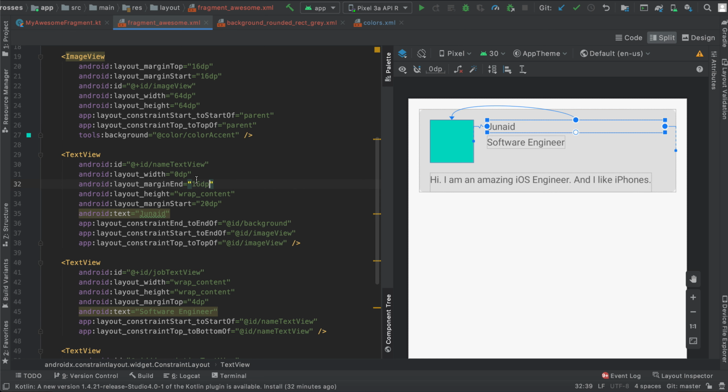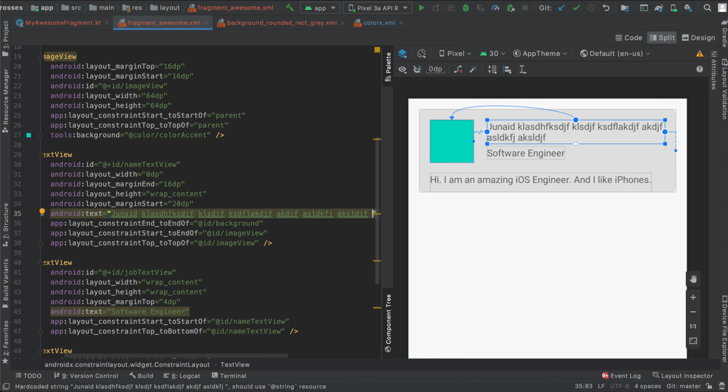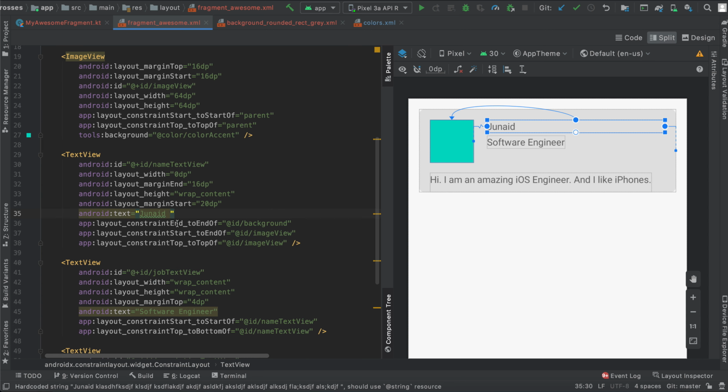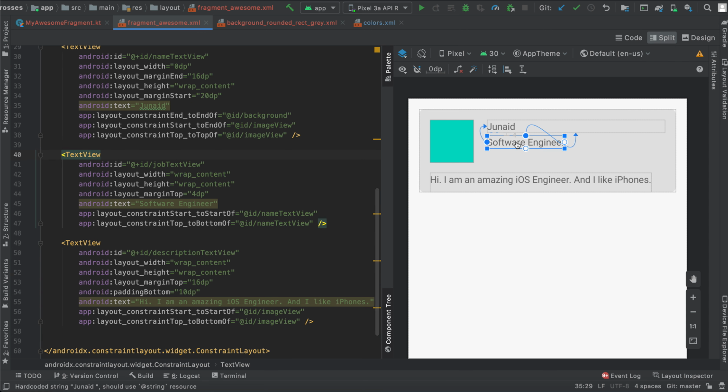So now you can see that if I was to type an exceedingly large name over here, it would be perfectly fine. It would just keep flowing more and more, right? Let's make this back into just Junaid. Similarly, we can provide the same constraints that we did to the name to the actual text view over here, which is job text view, to make sure that it doesn't overflow and it will look nice and uniform.